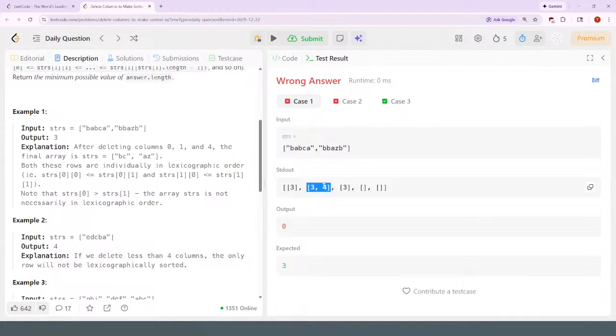Index 1 goes to 3, 4. So A can go to C, A can go to Z, B can go to B. Okay.